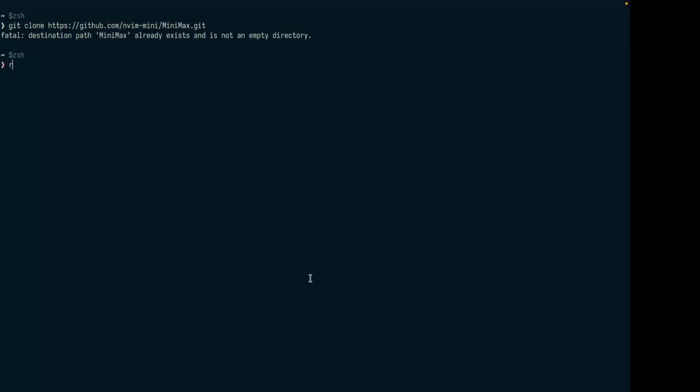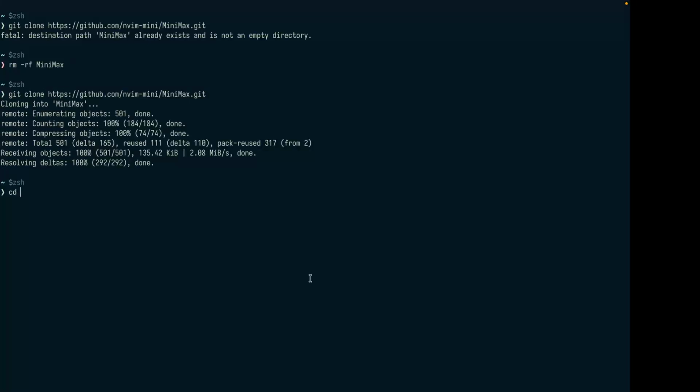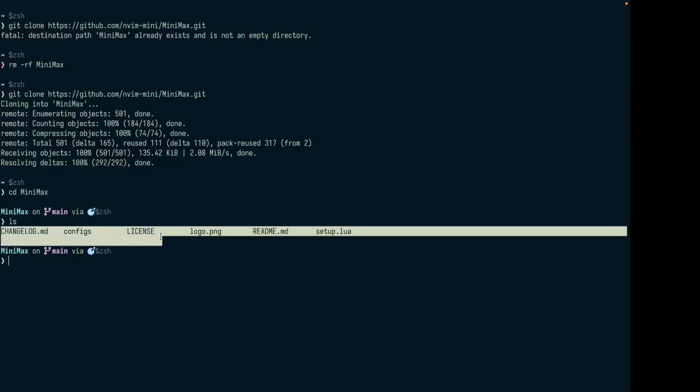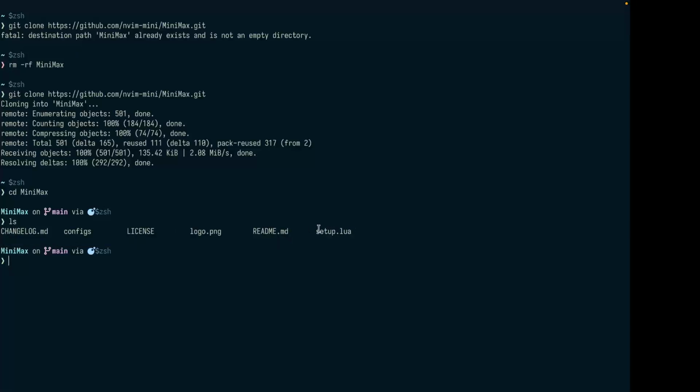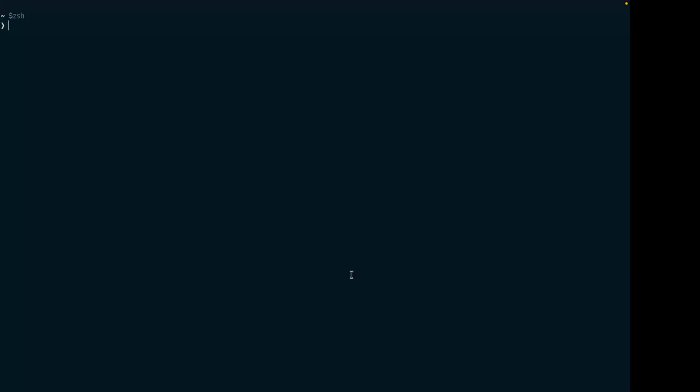Okay, I'm gonna just remove it. It's an older one, but let's update. Yeah, when you clone this repo and go inside it, you'll have so many files, but this script you can see, Lua script setup.lua, you have to run it, and there you go, your config is copied or your config is set.